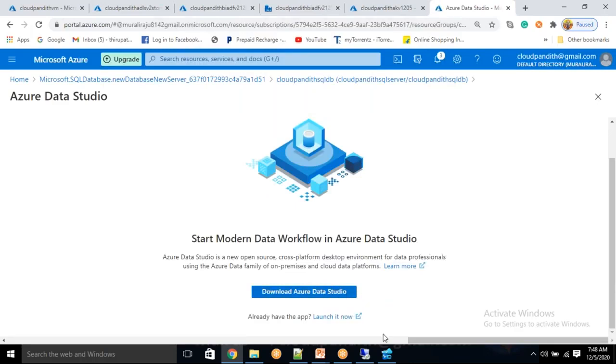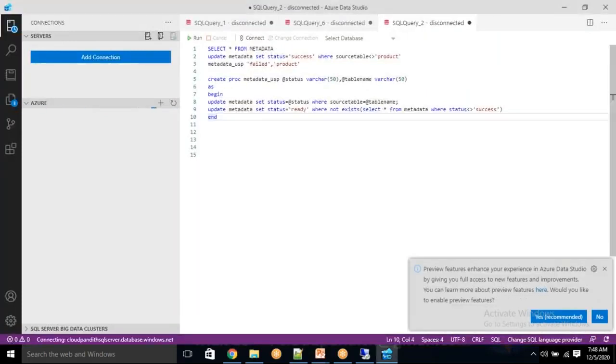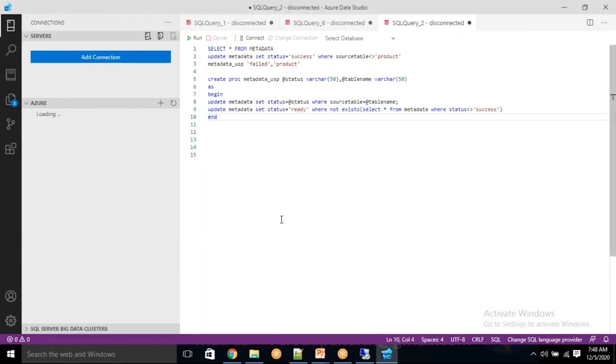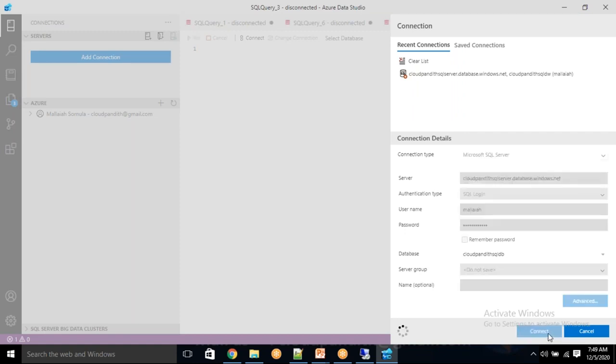After download and install, you can use it however you want. Just enter your username and password. Both are same, friends, don't confuse. Click connect.